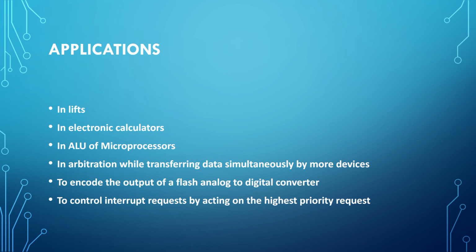Similarly, when two devices need to transfer data by accessing the same communication medium, in such situations, this circuit, I mean the BODMAS logical circuit, can be used not only as BODMAS but as an arbitration circuit. The same circuit is used as an arbitration circuit which decides which device has to send the data. Similarly, of course, to encode the output of a flash type ADC, we need this circuit. And when microprocessors and controllers have two or more interrupts activated at the same time, the question is which has to be serviced first. To set priority, we just use the BODMAS logical circuit.